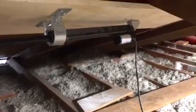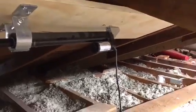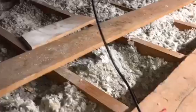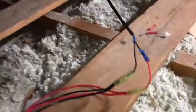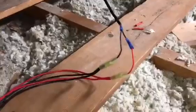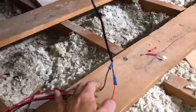Okay, so you're looking at the motor for the linear actuator right there, and there is the power plug, or the power supply wire. Okay, and as you can see, it comes with 2 wires. The linear actuator, by the way, is very cheap. You can order them online. I ordered mine on Amazon. It was around $100, so not very expensive at all.